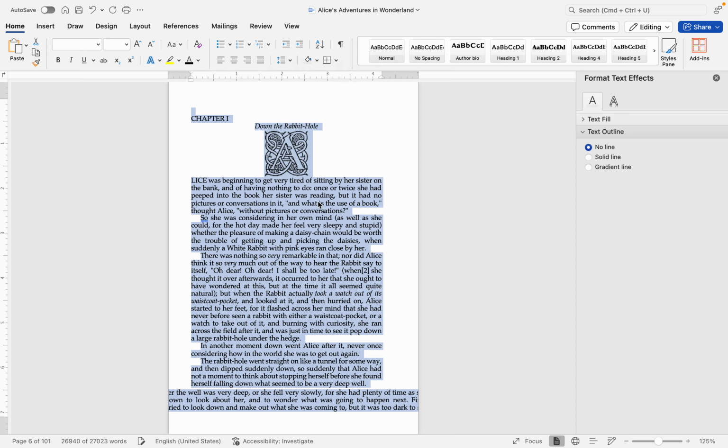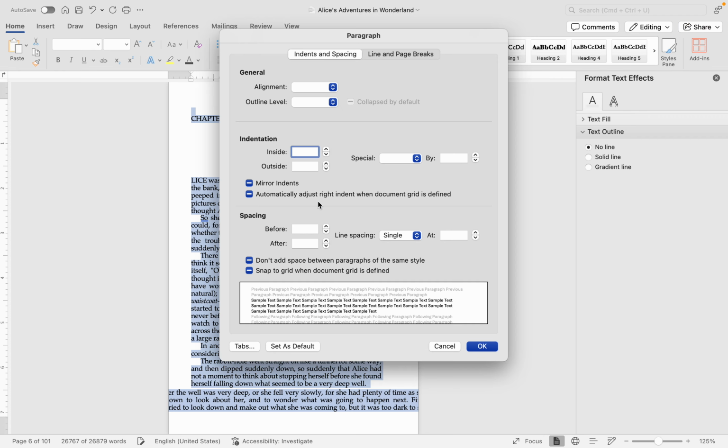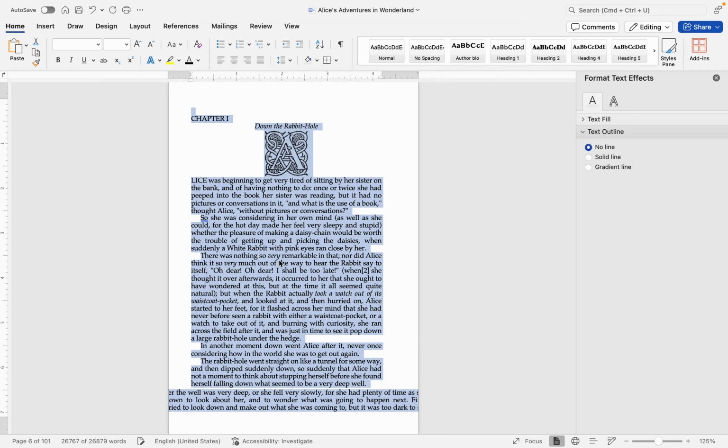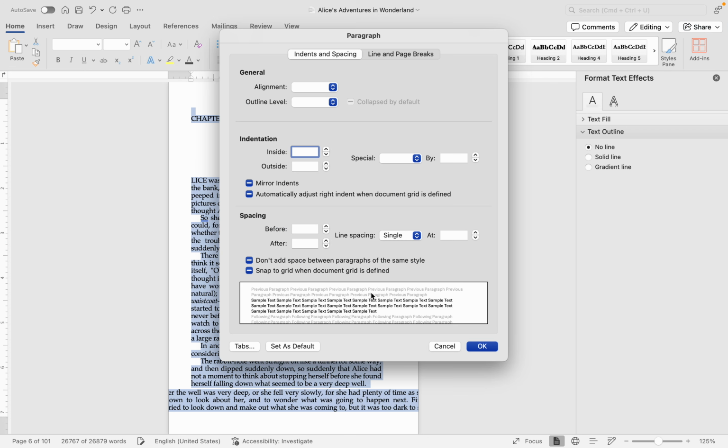You could do Command Alt M, or because this is a really important, you got to know how to pull up the paragraph thing. Or you could just right click and then go to paragraph. But this is kind of your home base as far as fixing the indentation, spacing, all that. So go to indentation, first line. I like a 0.15 look. I think that looks good. I think too big of an indent looks immature.